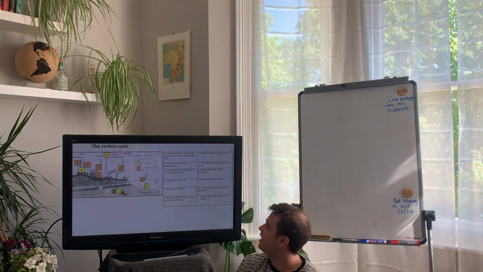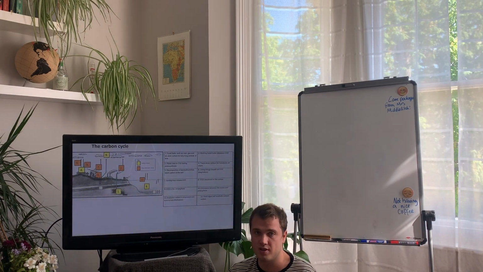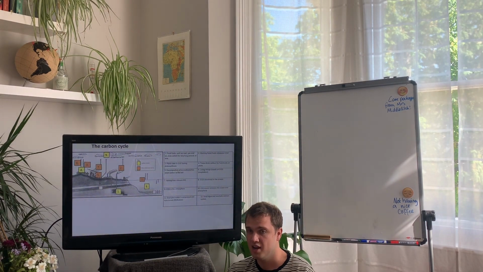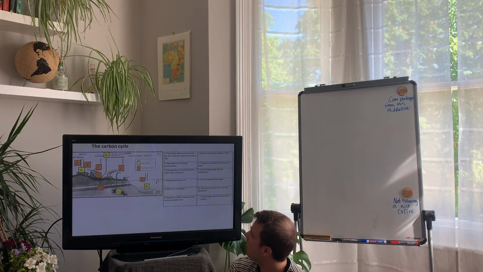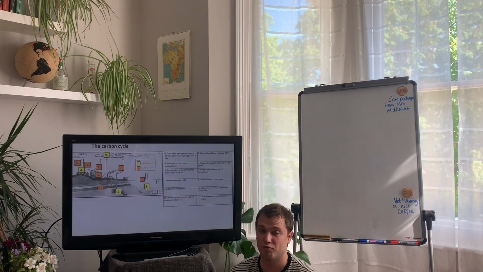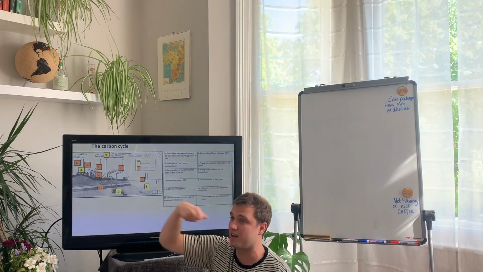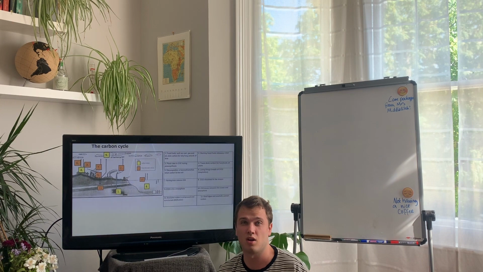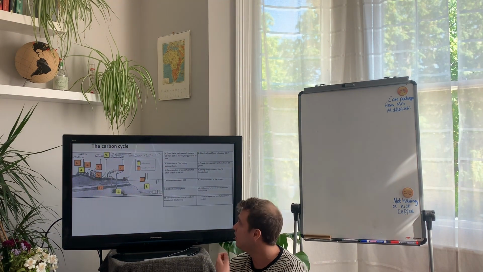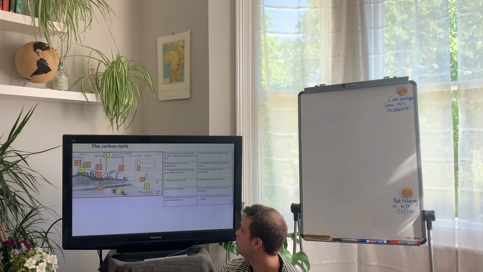Number 10 is when CO2 moves between the ocean and the atmosphere. So as the ocean is evaporated, CO2 moves back into the atmosphere. Dead plant matter is compressed and turns into rock. So as our rotting soils then get compressed and forced downwards, they turn back into rock, and those rocks store huge amounts of carbon. And this is what we call liquefaction.